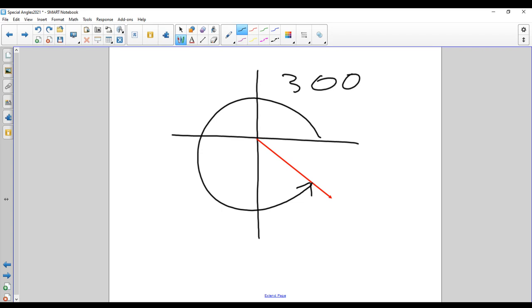How do I get there? That's the question I'm asking. How do I get to that point right there? How do I get back to my x-axis? I have 60 degrees to make up to get to my x-axis. And that is why that is my RAA. So my RAA, in this case, is 60 degrees. So we're going to answer all those questions about sine, cosine, and tangent for 60 degrees. Okay? Here we go.